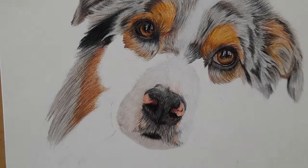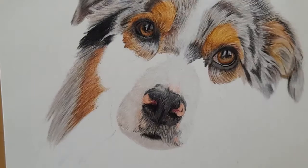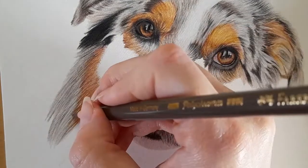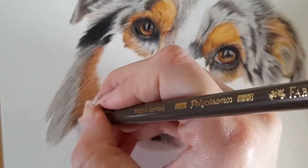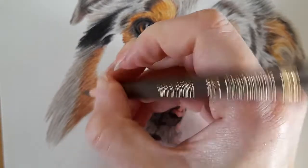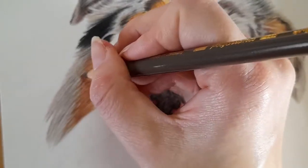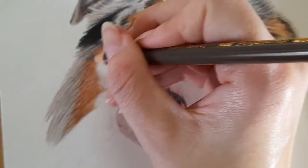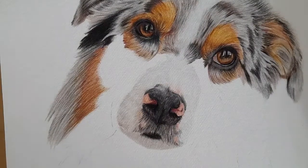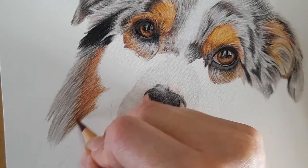Okay, and then we're going back to that Van Dyke Brown, and I'm just going to come in. Actually, I'm going to take the nougat, and I'm just going in between some of those sliced marks to bring this nougat in, just to help with that blending between the two areas. A little more. Caput Mortuum.